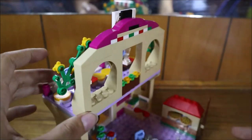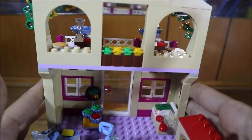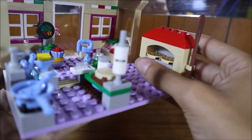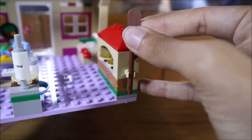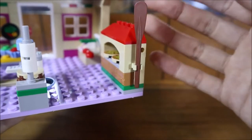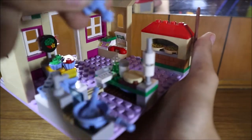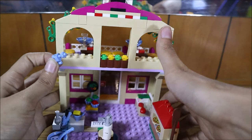Go all the way to the back now. You can see there's really nothing there. You can just see on the bottom part right here, you got some pizzas cooking for those Teenage Mutant Ninja Turtles right there. You got this thingy. I don't know what you call this. You do get that one driller I did tell you. Now these, they really do have some nice kind of molding, as you can see.